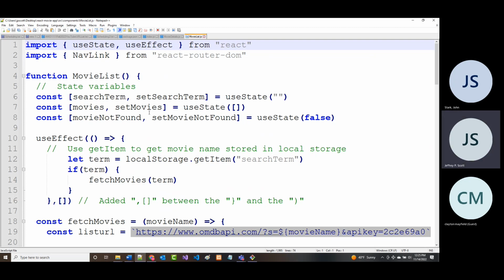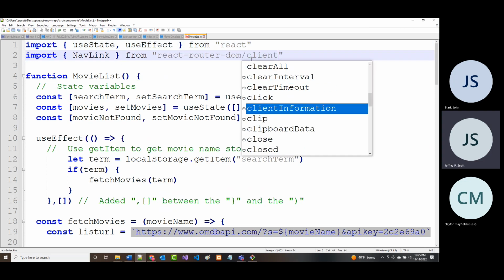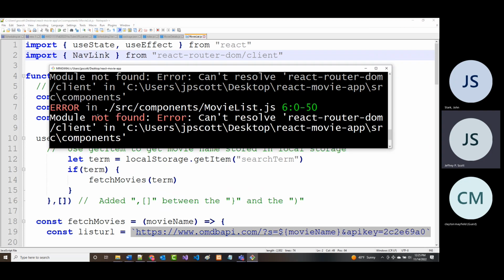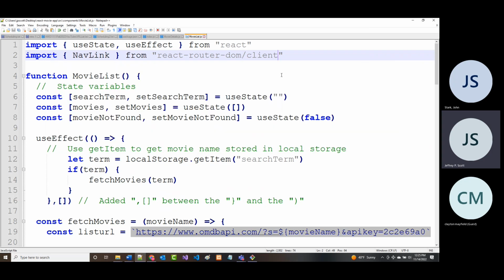We're also importing navlink. I've tried this. I thought maybe if I put a client in here, for example, and then went back in here, you'll notice now it compiles, but it's got an error. It says it cannot resolve that. So it didn't like it there. Like I said, I've tried a lot of different fixes.